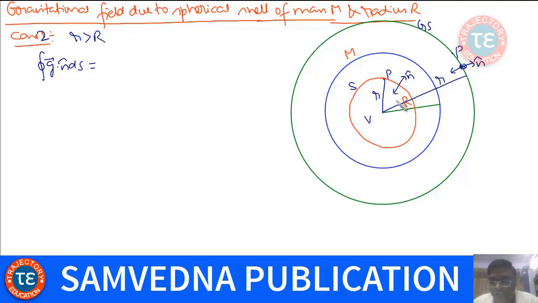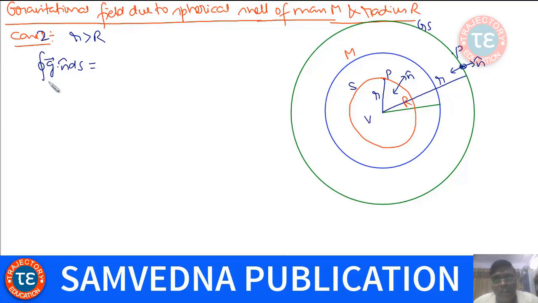Gravitational field, how I have defined it, due to any object at any point P, is the force experienced by 1 kg of mass placed at that point P. So if you want the gravitational field at point P, you just put 1 kg over here and see in which direction it's getting pulled. It is pulled in the radially inward direction. So the gravitational field will always be radially inward. You understand the logic? It's always attractive. So if this is a sphere and you want the direction of the gravitational field, you just put 1 kg mass over here and it will be attracted towards the shell, so it will always be in the inward direction.